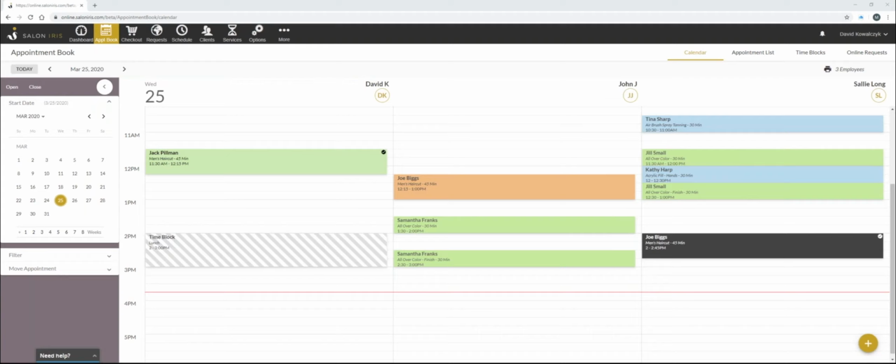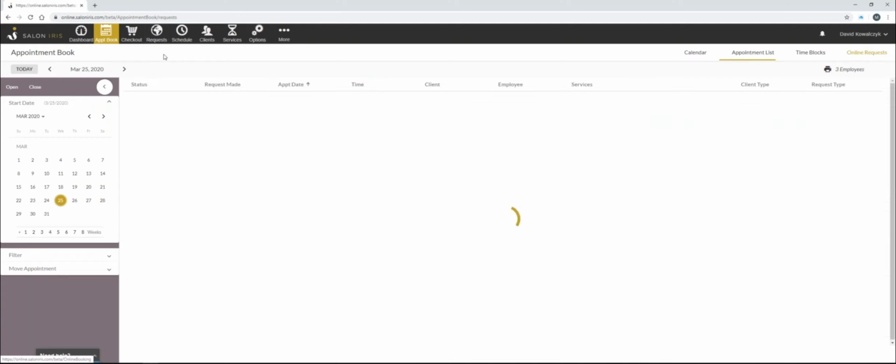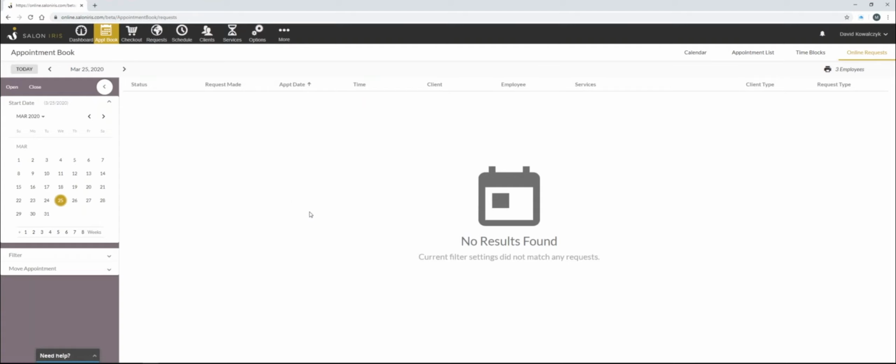So Pam did just ask how to view online requests, so managing the online requests. That's a great question, Pam. Up here we have our globe for requests. How this works is when somebody books an appointment online, or requests an appointment online, I should say, the request will show up here, and there'll be a notification here as well. And if you're using this from a tablet or a phone, you will most definitely be seeing that as a pop-up or a notification in the application itself.